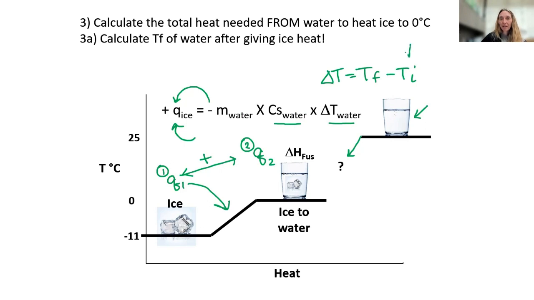Okay, so I know my initial temperature, but I don't know that final temperature right here. As the water gives the heat to all the ice to get to this point, how much heat is that going to take? So this is step number 3, and that's how we're going to do it.